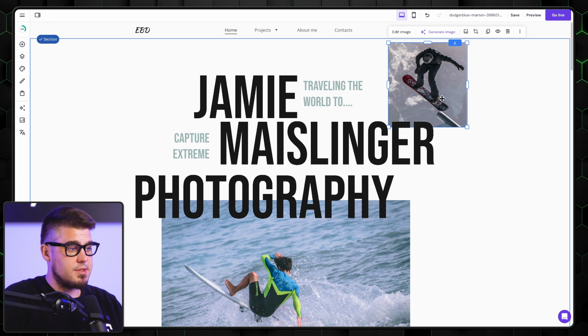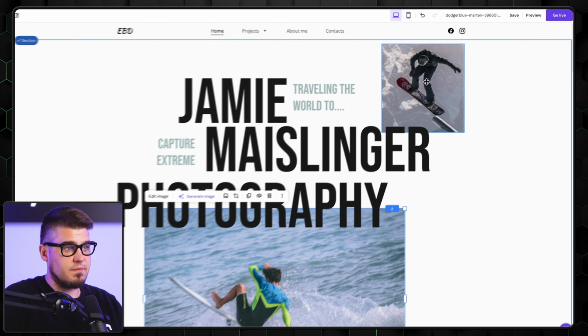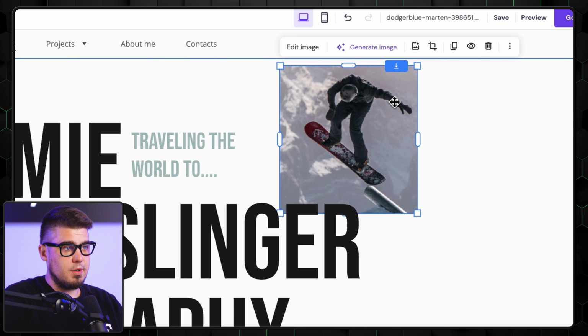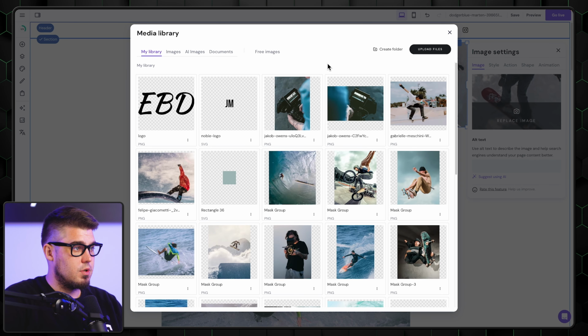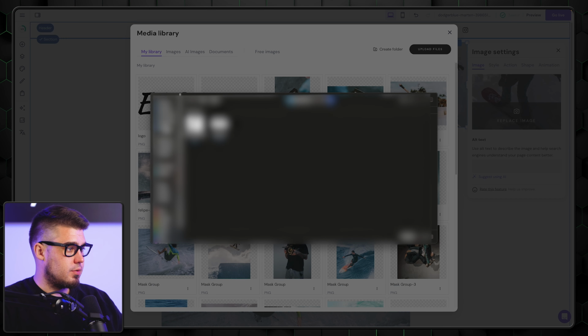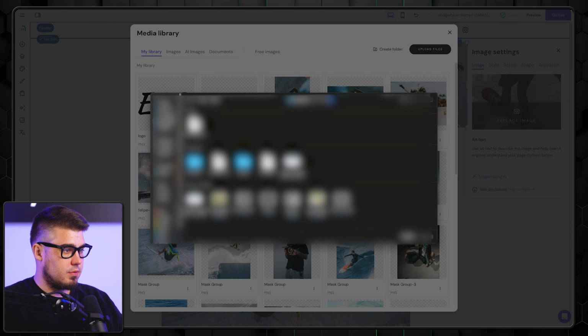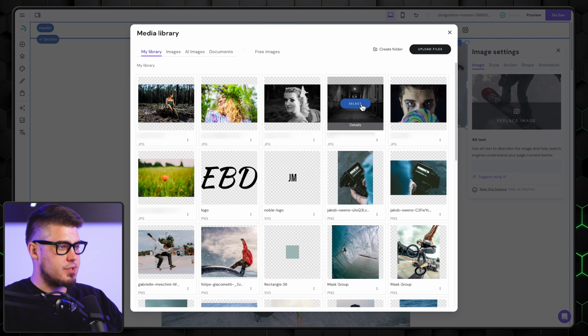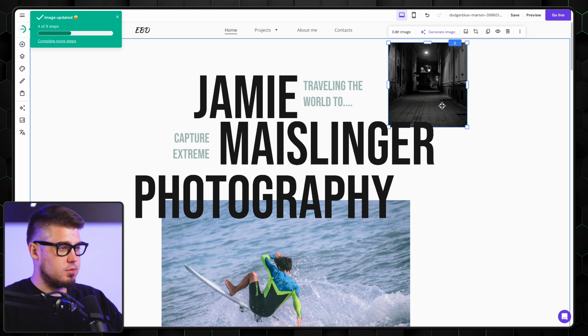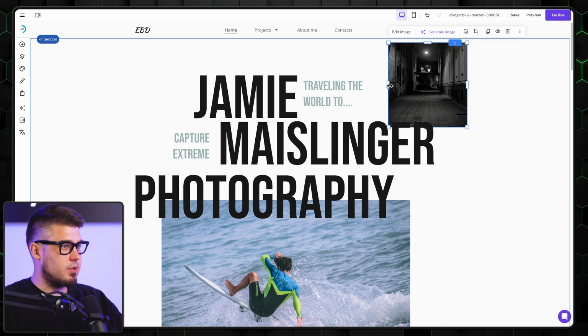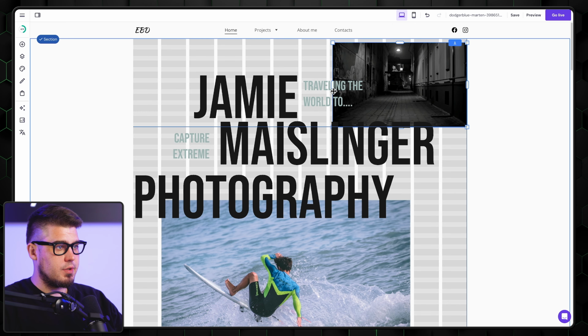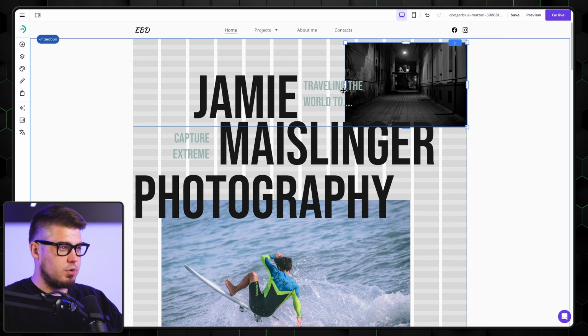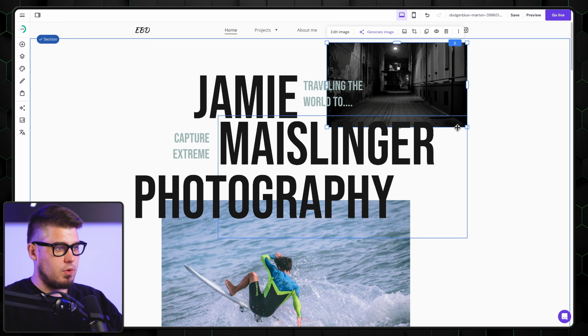First, let's change these images to something of our own. We can click here and we can click here to change the image. We can upload our own files here. I'm just going to upload a few photos right here and just wait a bit. Okay, once our images are uploaded, we can select one and it should appear here. Now, Hostinger actually does this interesting thing where you can rescale any image and it will sort of follow and fill the whole space.